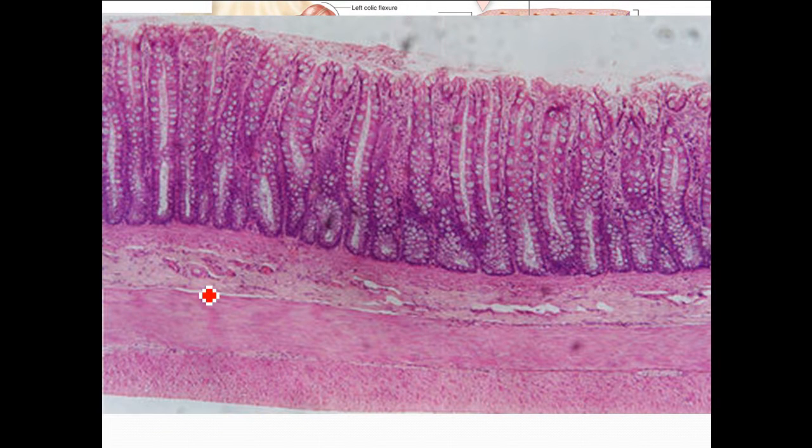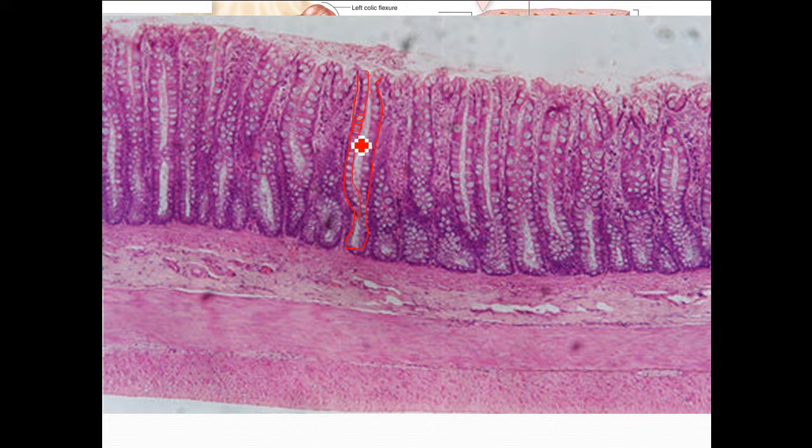Okay, so here is the large intestine. And once again, if you look at it, the surface here tends to be pretty uniform, more or less, right? But you see these indentations that go downwards. These structures that go downwards like this are the intestinal glands, right? If we look at the surface, what kind of tissue do we have here? Simple columnar epithelium, very good.